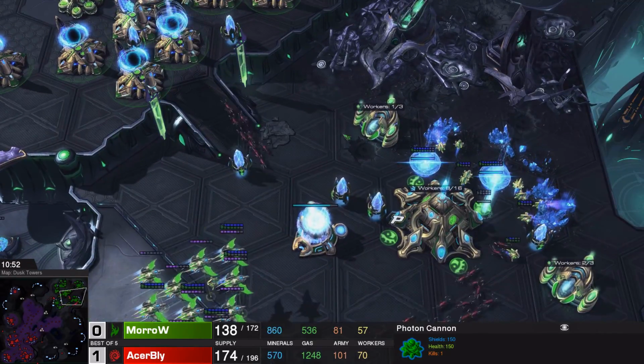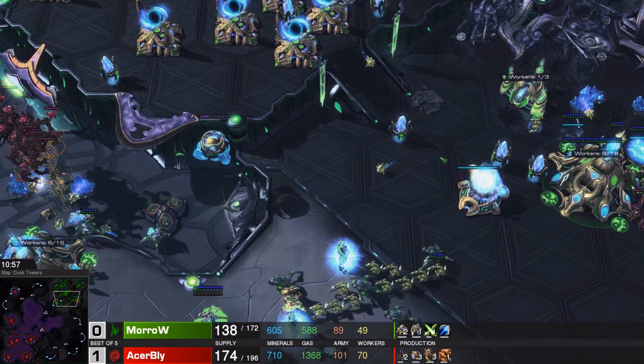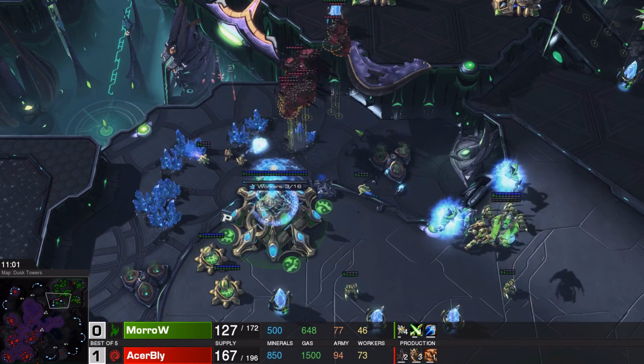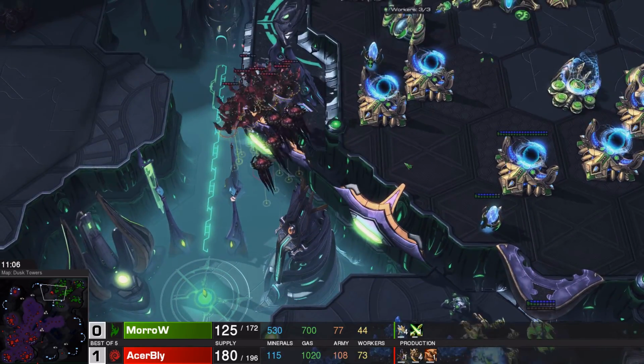And more Zerglings stream in here. Now there is cannons being built here, so obviously he's a little worried about those. Ooh, interesting. Ultralisk and also chitinous plating is on the way. This base is being completely shut down at this point. 44 to 73 workers.